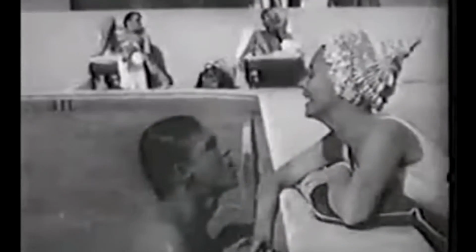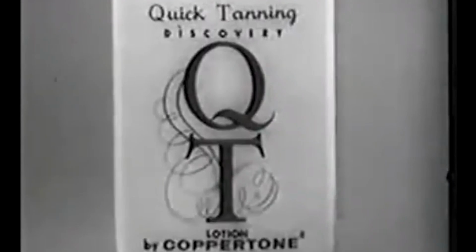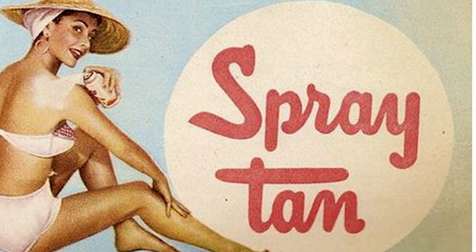The development of television was another factor that made spray tanning appropriate for the social and cultural needs of the time. Around this time in history, colored television started to catch on. Actresses were required to appear to have an adequate skin color. Spray tanners are not unusual. Today, spray tans and tanning clinics are widely used. In fact, one may even say that it has become a social norm for a lot of people to use spray tans, especially in the summer months or if they're going on vacation.